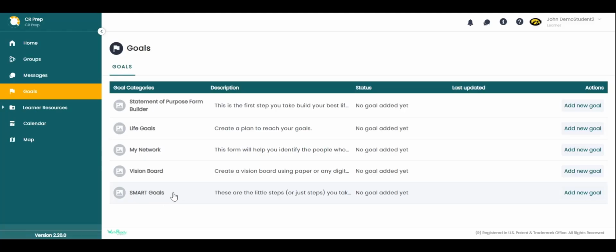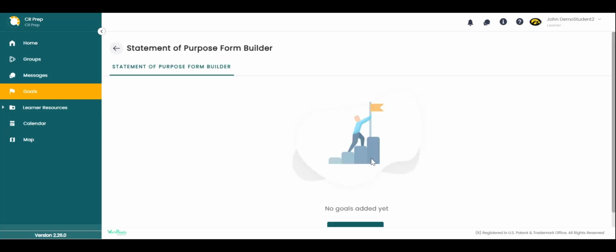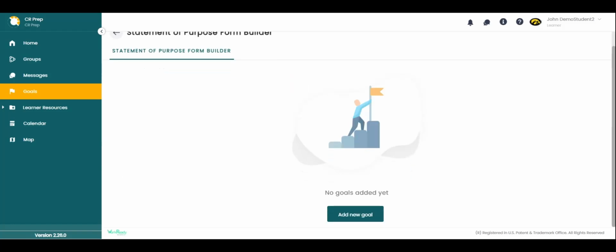The other part we're going to focus on here over the next few weeks is creating at least one SMART goal and trying to achieve that goal so we can earn a reward. The first thing we're going to do is create a purpose statement. So we'll go ahead and click on the purpose statement, and then it'll give us the option to add a goal or add a purpose statement. So we will select that. If you note, just right here, it says add a goal.